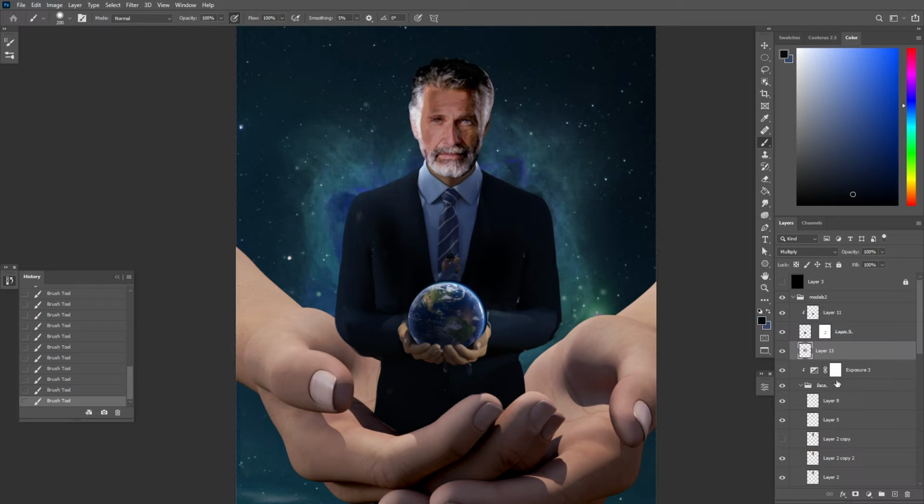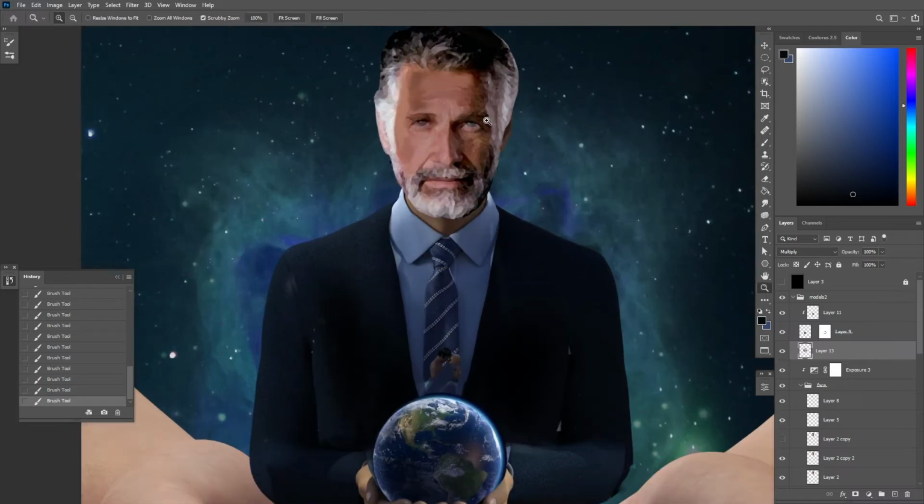Okay, I want to work on this guy's face as well, because he's supposed to have long white hair, slicked back. So I'll have to paint in the hair.